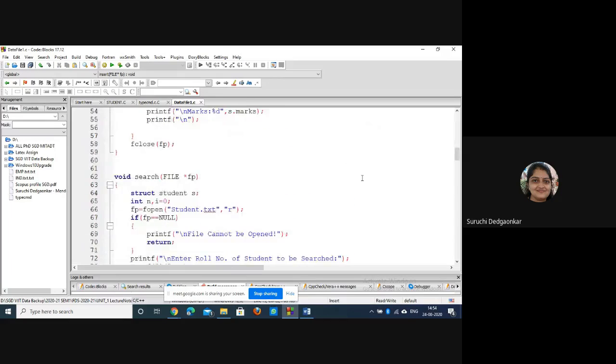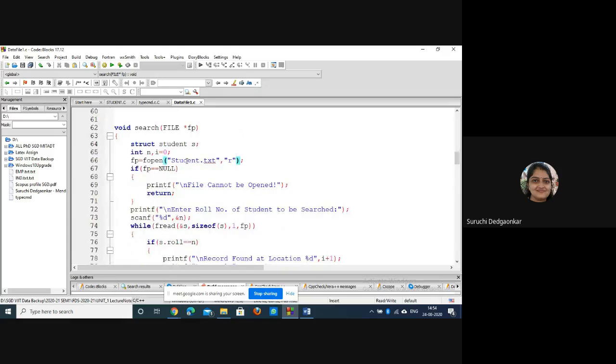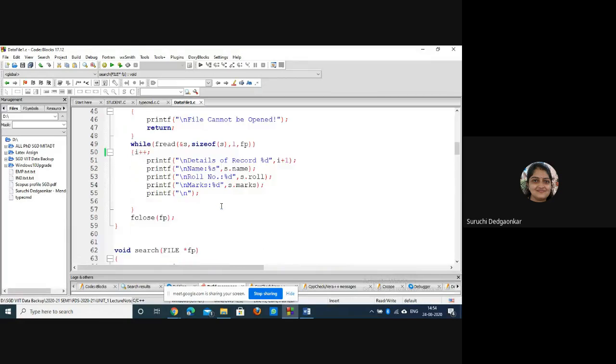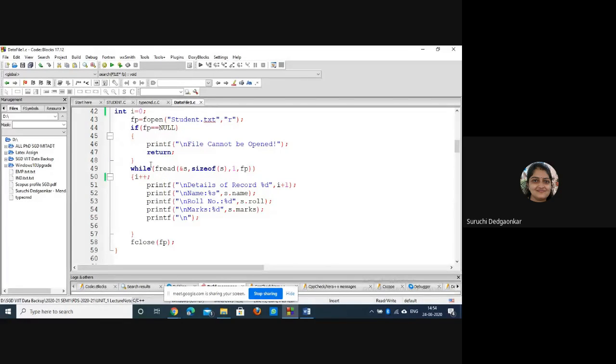In the search function, first the file is opened in read mode, because we have to search, so we have to access all the records from beginning to end. That's why read mode is used. Here we are taking the key from the user, the roll number to be searched, n. And every time we are reading a record, like we have done in the display function, we are reading from beginning to end.